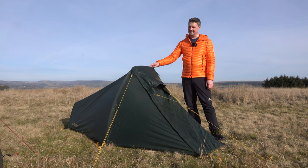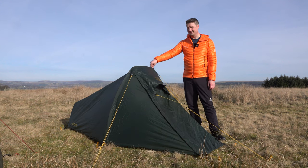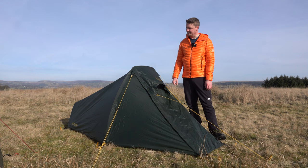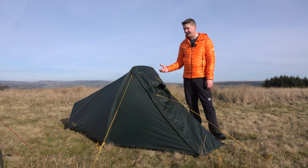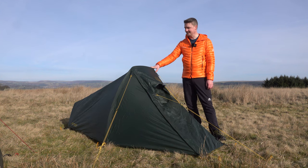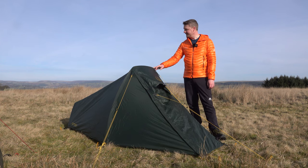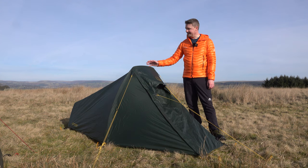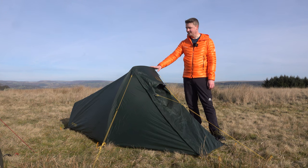What I will do is air the tent out to get rid of that cigarette smell, and I'll also do a rain test on it, because it hasn't been seam sealed. It needs to be seam sealed to make it fully waterproof, but the way the seams are folded and stitched they should expand with rain and help keep out most water ingress. So I'll pitch it overnight in heavy rain in the garden and see how it gets on. If it does really well I might not bother seam sealing it, but if there is water ingress I'll buy some seam sealer and do that. Hopefully you'll see this tent on the channel in some nice mountain settings — exactly what it's designed for.